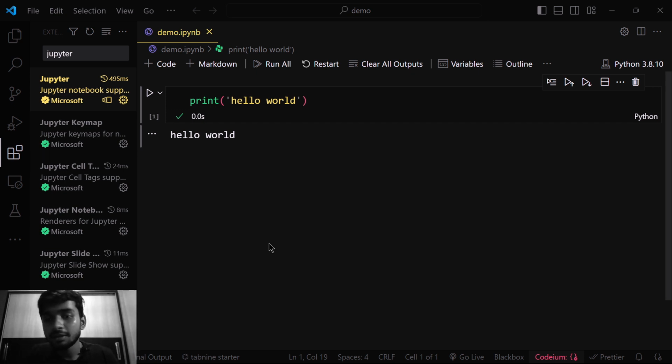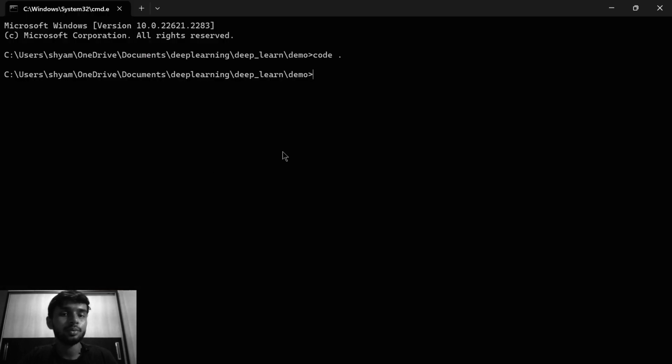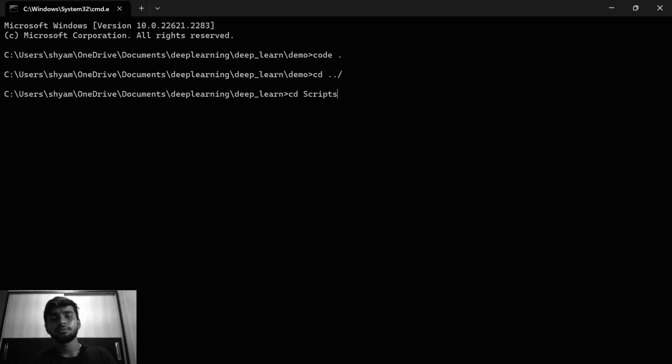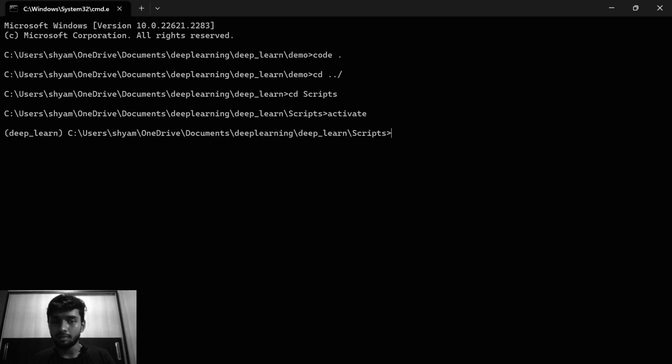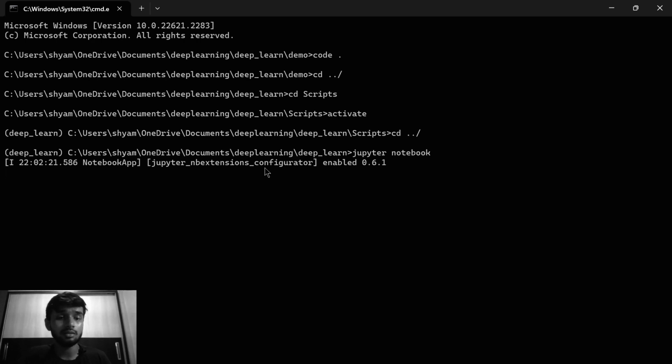Now say you have your terminal open there, okay, and you navigate into the folder and activate your environment. Now I will say jupyter notebook. Bear with me. This opens up a Jupyter notebook server, right? So it hosts a local Jupyter notebook server which is hosted on my system.